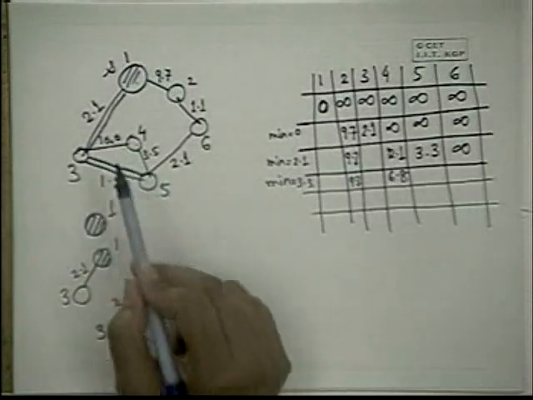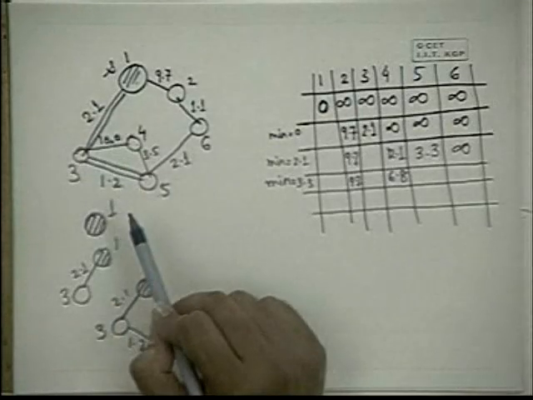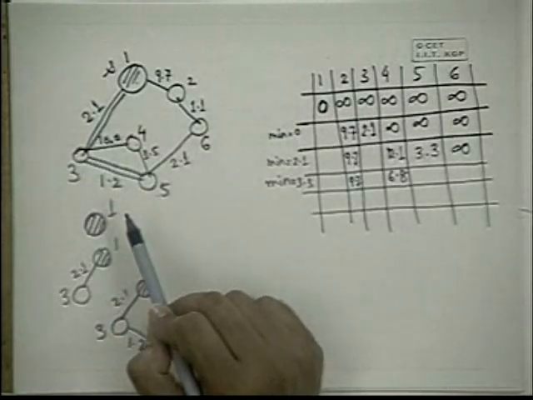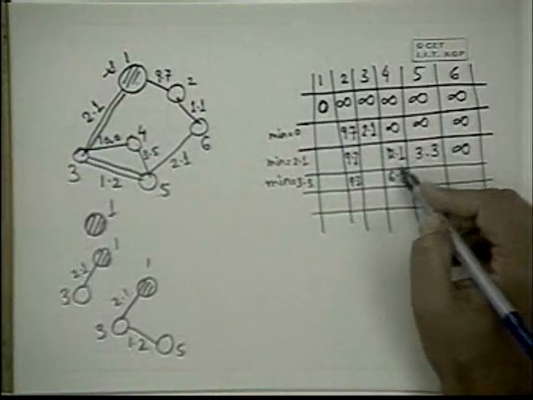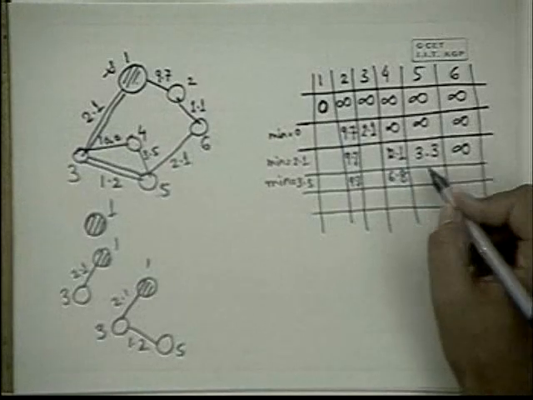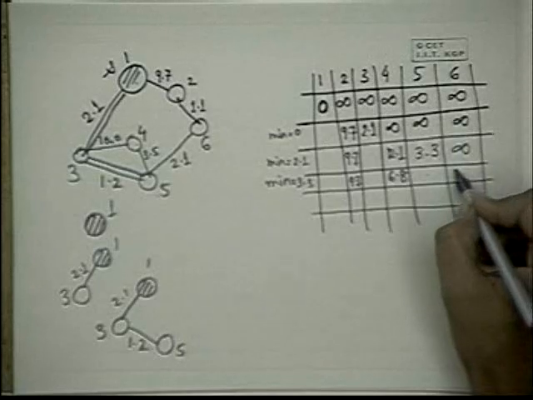You have got a new path which is better, and that's why you need to check all the neighbors of a vertex when you include that vertex into the set S. That is the main part of the algorithm. When you have included vertex 5, you have found a new path to another vertex which is better. Previously you could not see this path because that path did not exist previously to the vertices of S. So this 12.1 gets updated to 6.8, 5 has been extracted. Now 6 will get updated to 5.4.